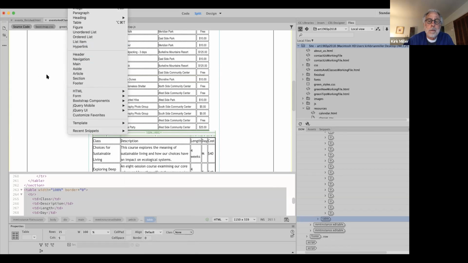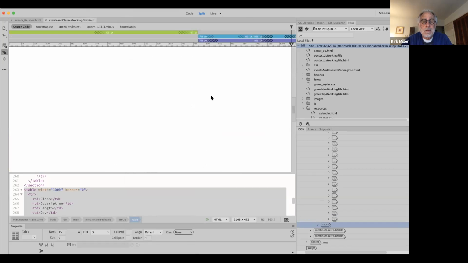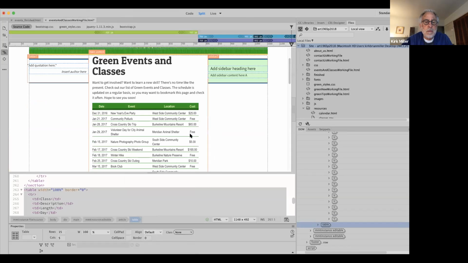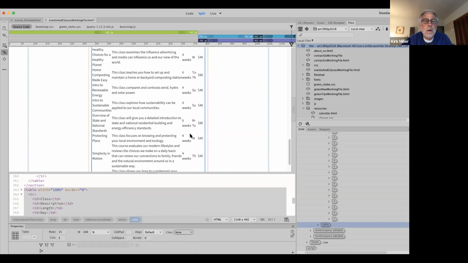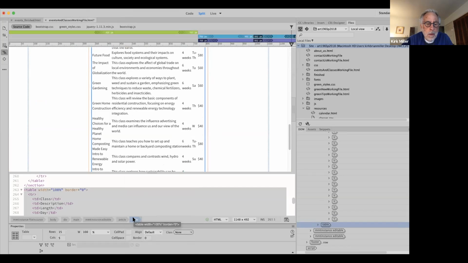I'm not going to do that here. Let's go back over here. I'm going to go back to live view for a minute, because this is causing me some angst here for a moment. I'm going to make sure that the table is selected again. And then with the table selected, I'm going to do it from the DOM. So with the table selected, I can go ahead and click here. Come on.